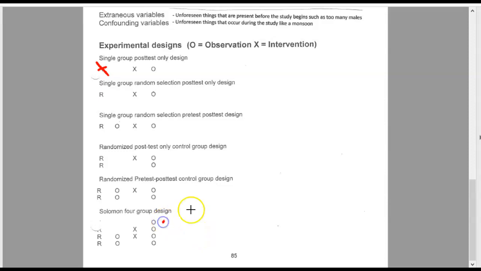In the first example here, we have a group that gets no pretest and no intervention, but we're still going to measure them, let's say after 1 year. The second one here, we have no pretest, but they still get the intervention, like a year's worth of tutoring, and then we measure their math skills at the end of 1 year or 1 school year. The third one here, we give them the pretest of how well they know math, and then a whole school year's worth of tutoring, and then we test them at the end. And the fourth one, what's going on there?